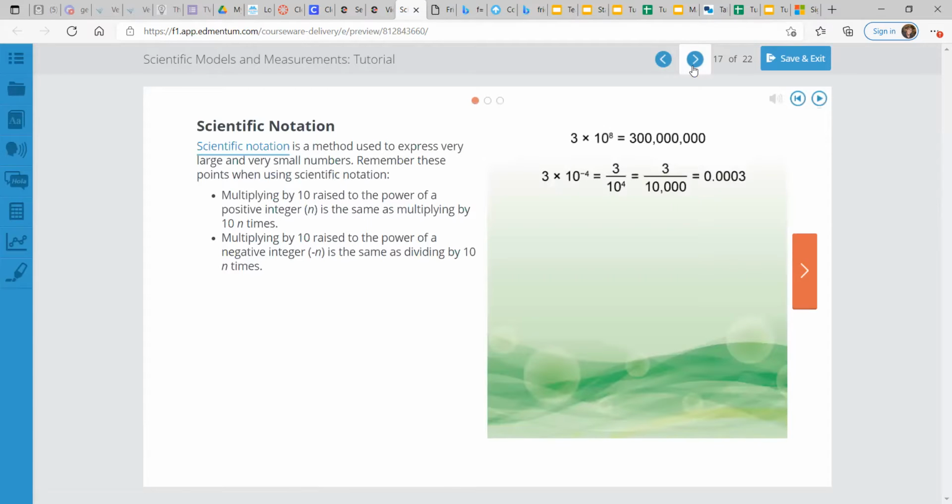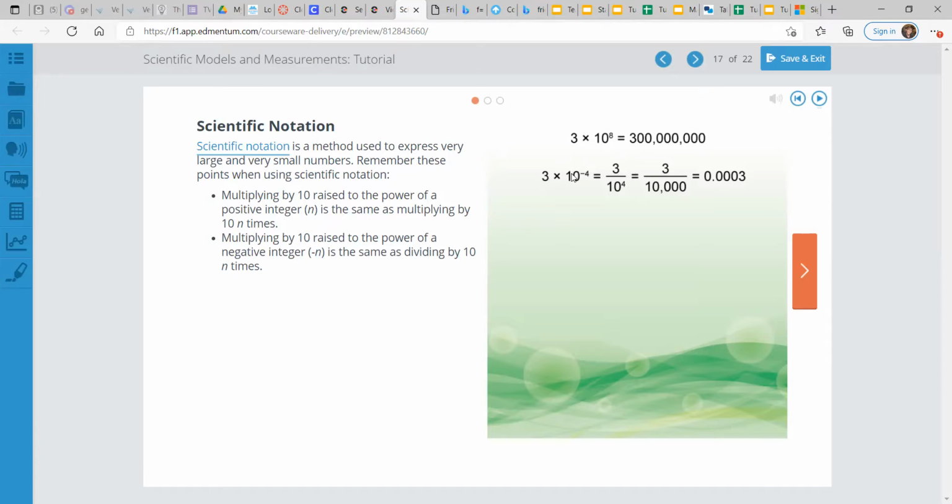Talking more about tools, how to use them, scientific notation makes it easier to write numbers. This is a good example of, if something has a lot of zeros, it's way easier to write this as 3 times 10 to the 8th. And you're just moving the decimal place 8 times to the right, starting with 3.0. And you can also write decimals with a lot of zeros like this as well.